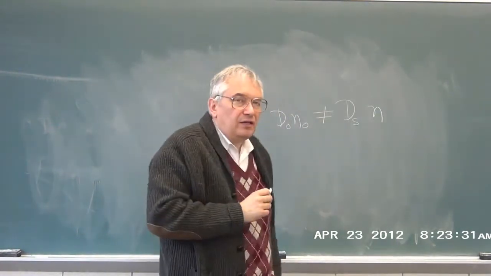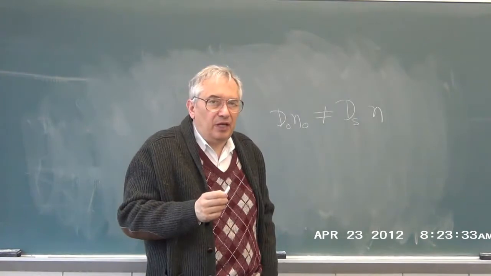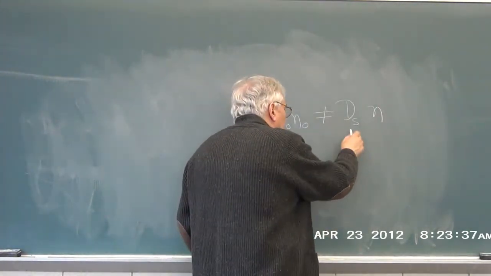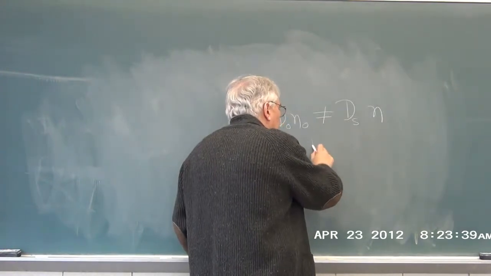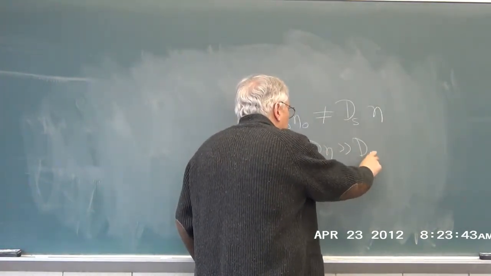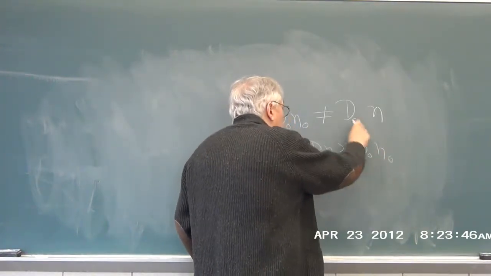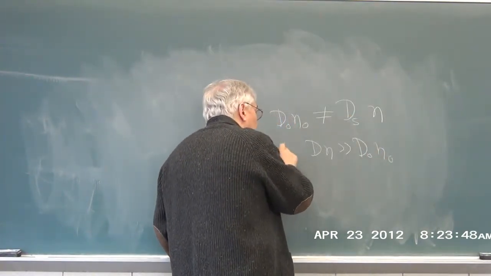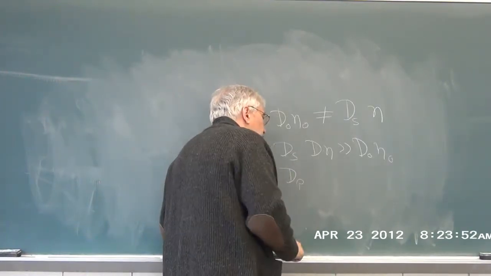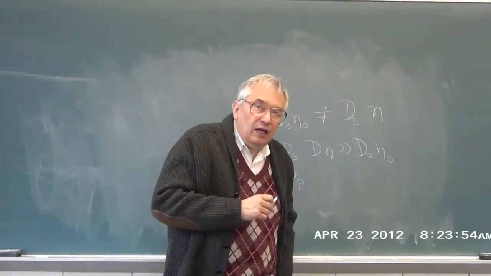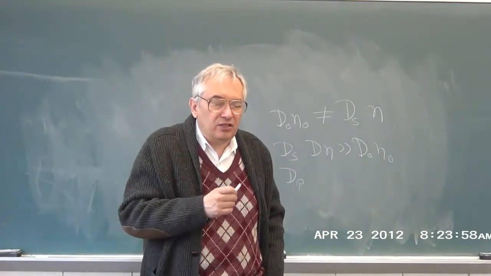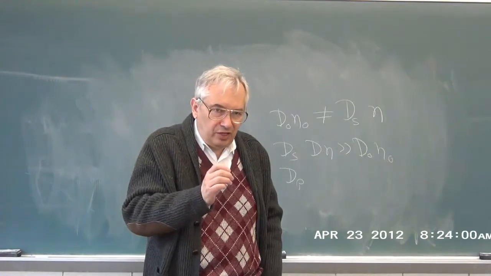is that the product d eta is not independent of concentration. Instead, at large concentration, d eta is much larger than d0 eta 0. And that is true both for self-diffusion and also for probe diffusion. And this is rather unmistakably the case. Now, what you might ask is, gee, why is this interesting?